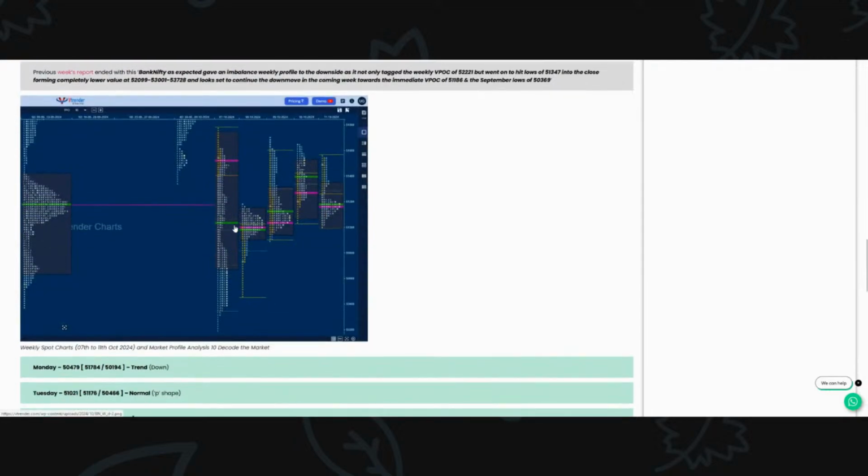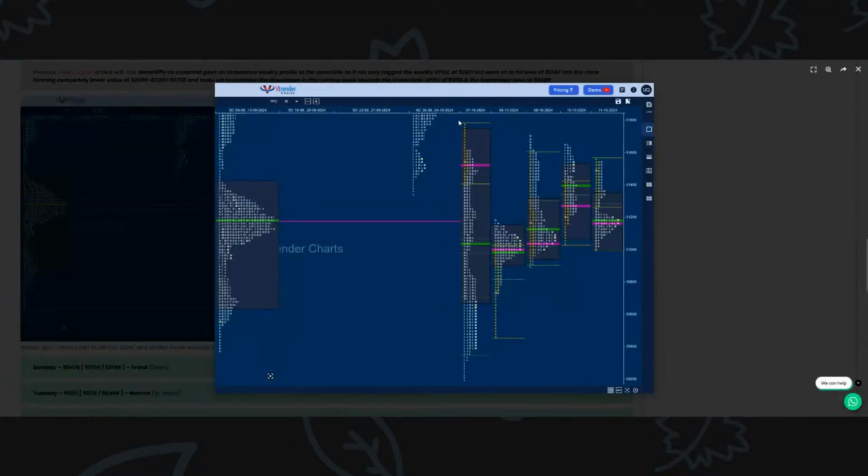So Bank Nifty was also a similar case. We had a huge trend day down profile on Monday, but as we saw in Nifty, the lows were made in the ITPO, and the I period also left a responsive buying tail. So this was a 313 profile also, though it was a trend day, which was very clearly telling us that the sellers are now booking profits because we have a good tail at the lows.